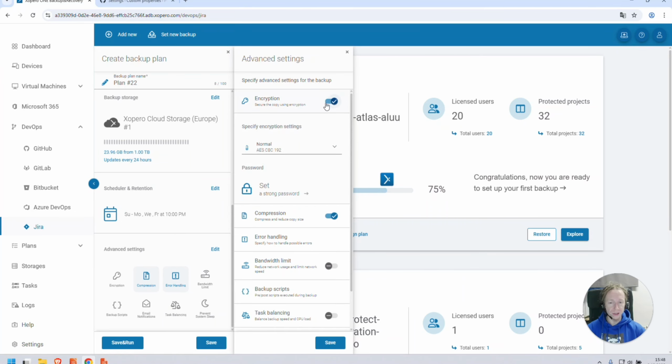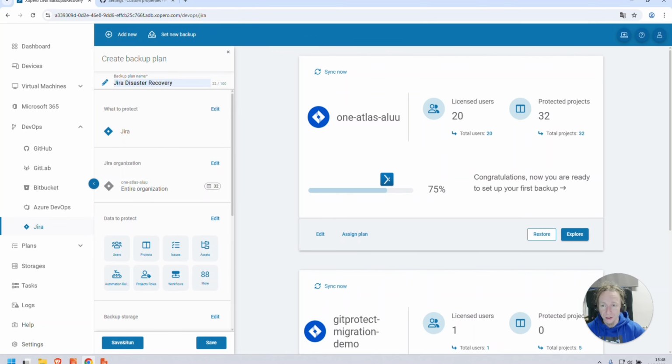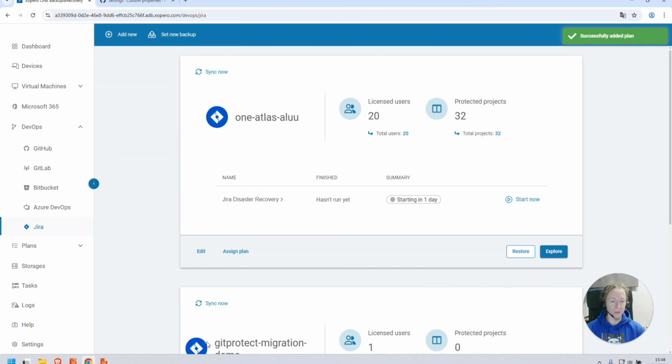Then, in advanced settings, of course, I encourage everyone to enable encryption, and let's name our plan Jira Disaster Recovery, which is there. Okay, right now our disaster recovery backup is configured and ready to go. So today at 10 p.m., I believe this backup will be triggered.